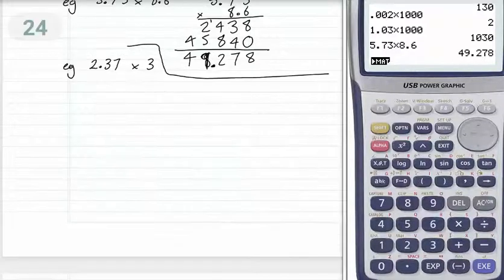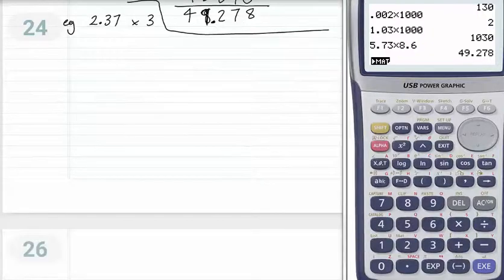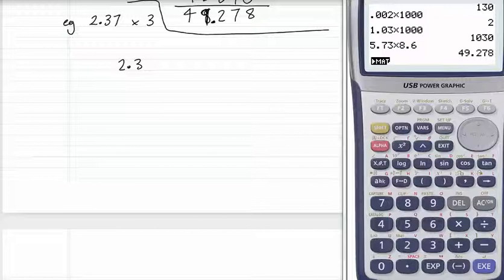So one quick other example, 2.37 times 3. Remember, it's much better to put the number with the fewest digits on the bottom, so it's easier. So this one, just line up whatever we're right justifying, as it were. We're lining them up at the edge there. We don't need to line up the decimal points. 3 times 7 is 21. 3 times 3 is 9, plus 2 is 11. Carry the 1. 3 times 2, 6. Don't forget that 1, 7.